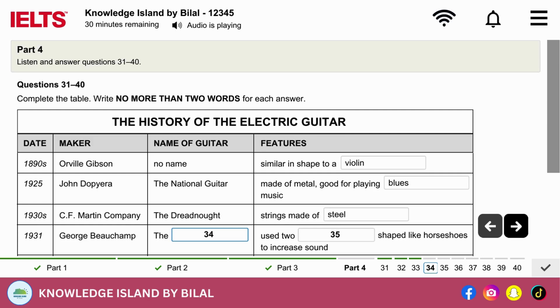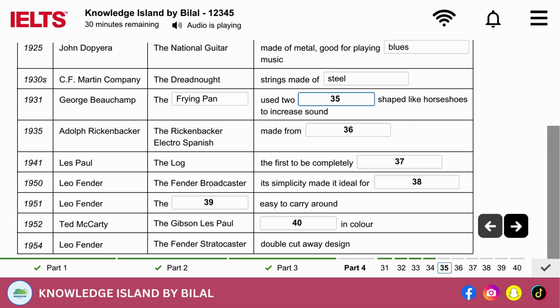Guitar makers and players began experimenting with electrical pickups, which are the main means of amplification used today. The first successful one was invented in 1931 by George Beecham. He introduced to the market a guitar known as the frying pan, because the playing area consisted of a small, round disc. The guitar was hollow and was made of aluminum and steel. He amplified the sound by using a pair of horseshoe-shaped magnets. It was the first commercially successful electric guitar. So, by the mid-1930s, an entirely new kind of sound was born.